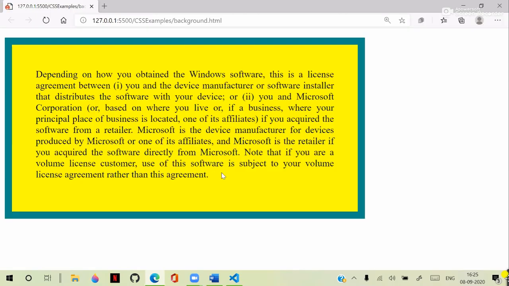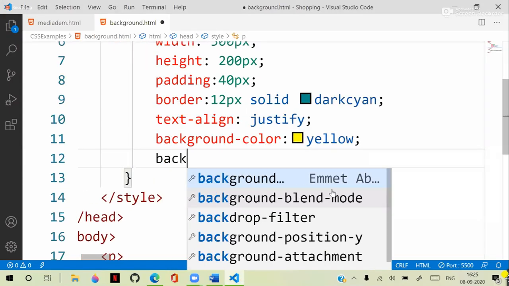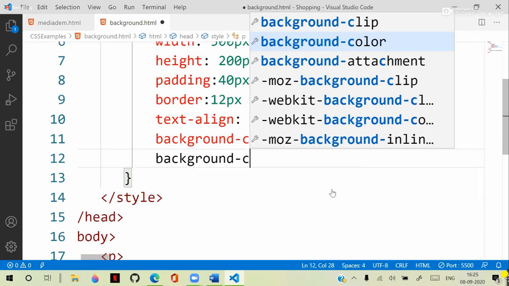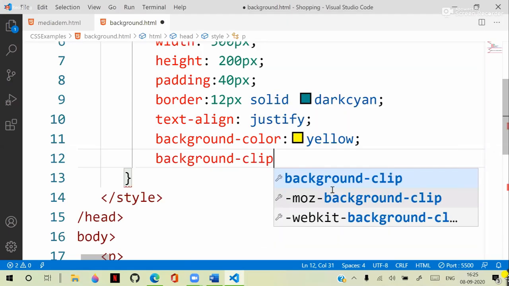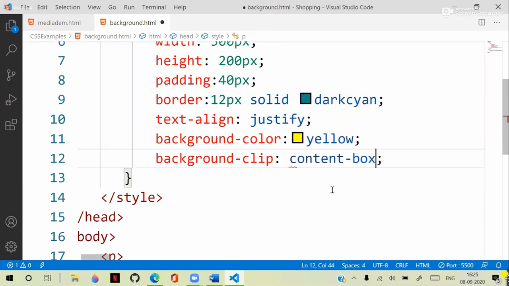So in that case, what we can do is, so we can say background clip. Background clip, you can see it can be up to border box. It can be up to content box. We can set the border box and we can set the content box.